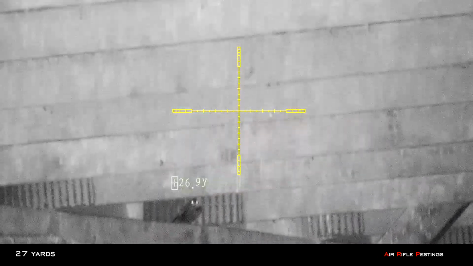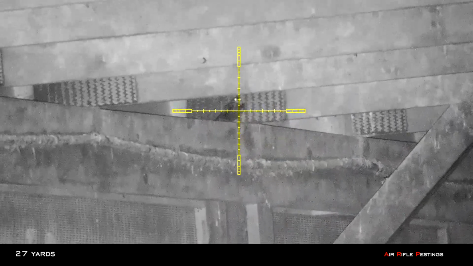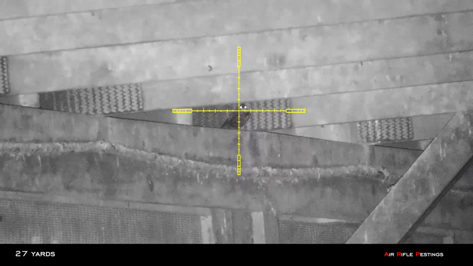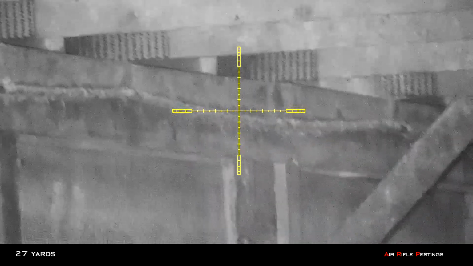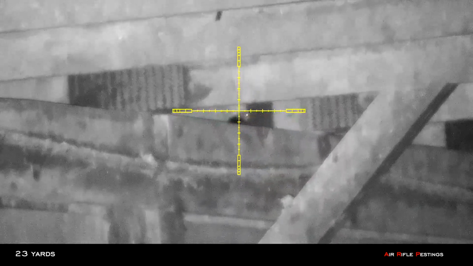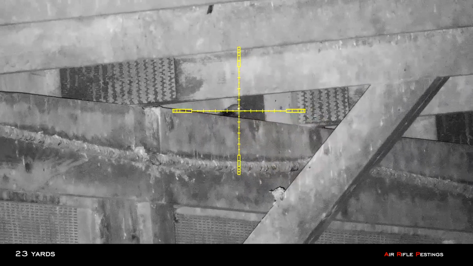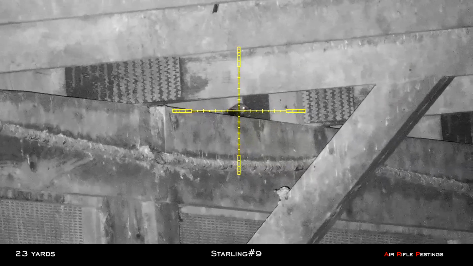So I walked further back in to get a little bit closer. And this guy was at 27 yards. Square in the chest. So now they're all scattered everywhere. I had to go look for them. Luckily I found another one at 23 yards. Did a slight holdover and aimed for the head. That's the only shot I can take. That was a perfect headshot.